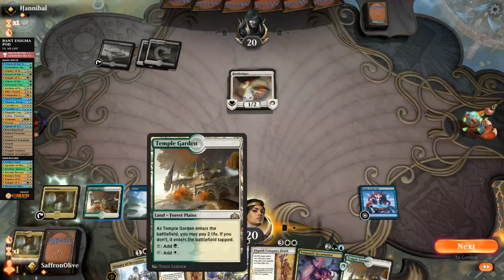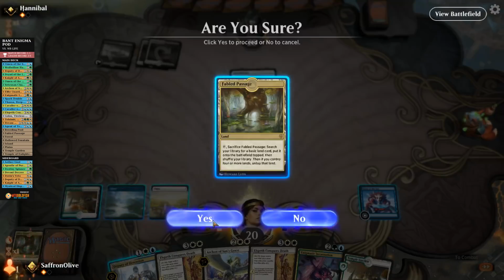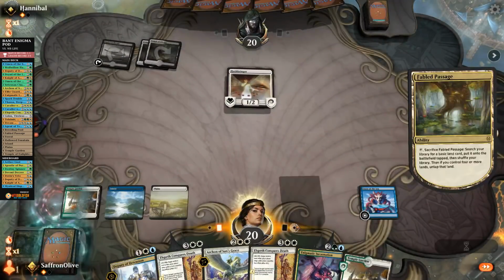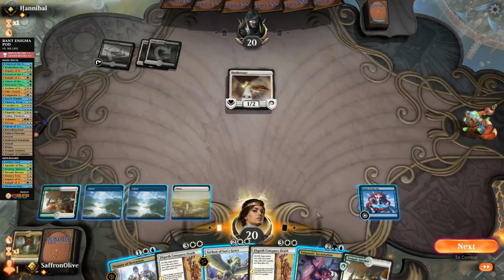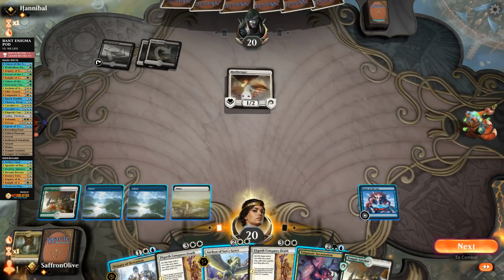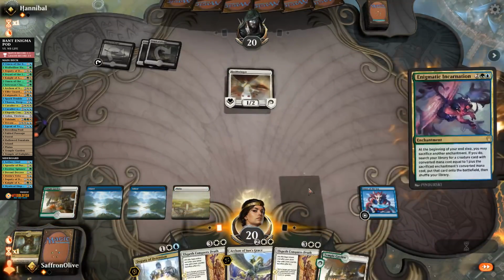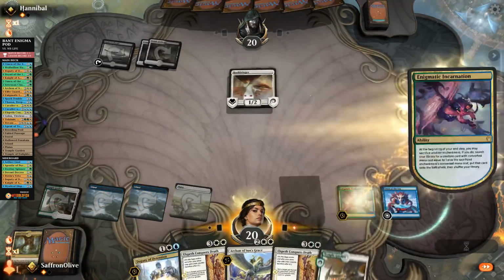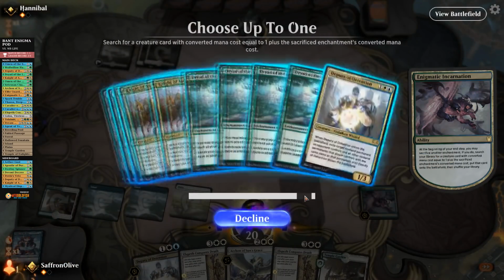Well, that's Fabled Passage. Crack Fabled Passage. Grab an Island. Oh, this is tricky. Highest upside play is Archon, but Duress is a thing. Yeah, I think we got to play Incarnation. Sack Omen. Get Setessan Champion.